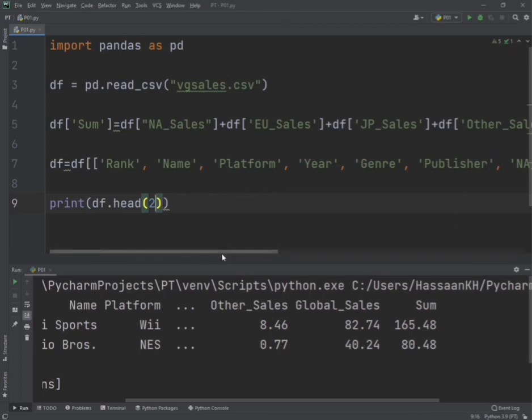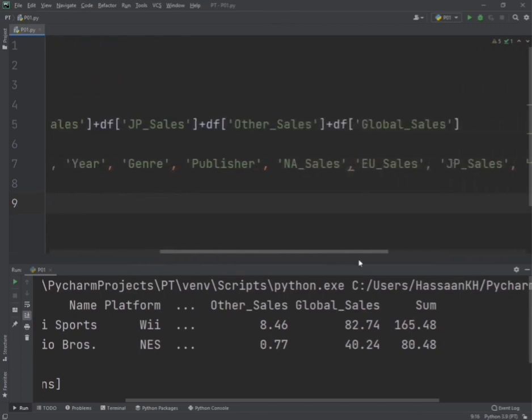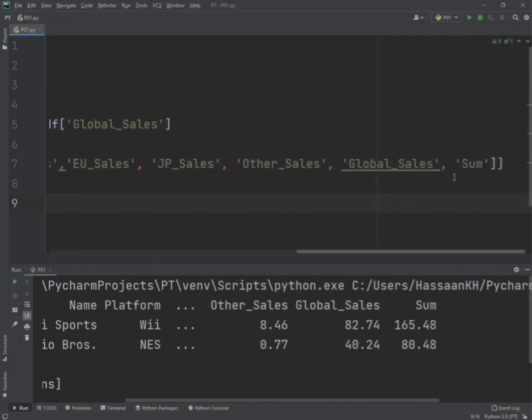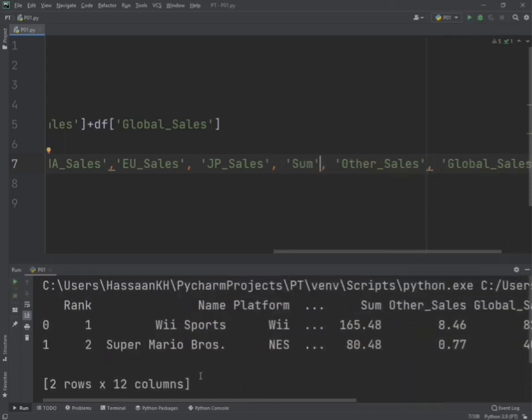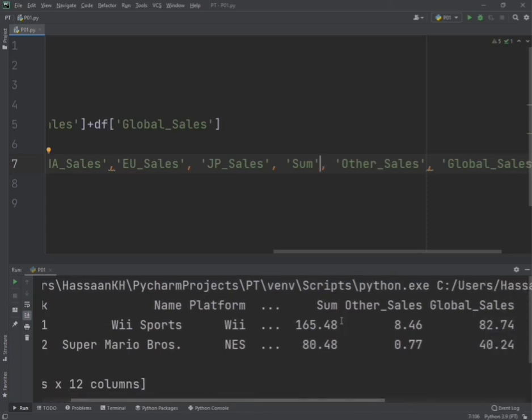So to rearrange this column, I will simply cut it from here and paste it wherever I want it to be. I want it to be before other sales, and if I run the code now, you can see that we have our sum column before the other sales. You can arrange your data table however you want.